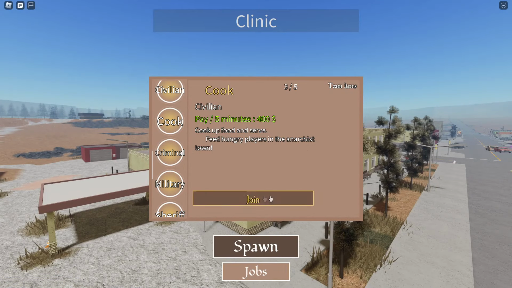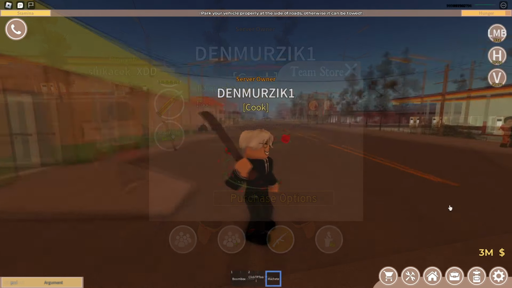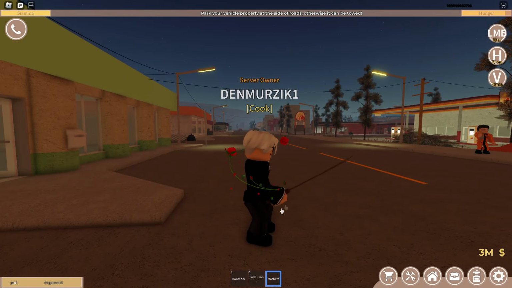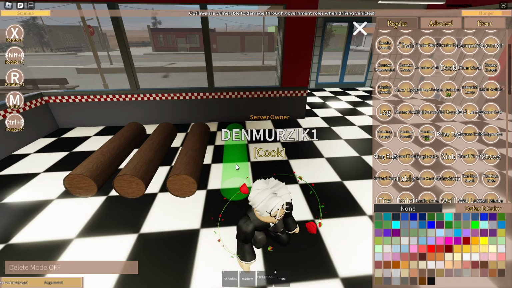Next we have a brand new cook team. There are a lot of ingredients which we can use for cooking. A machete is finally back and can be found on the cook team. And now let's take a look at new props. First new prop is a log. It's pretty useful for camping or house building.